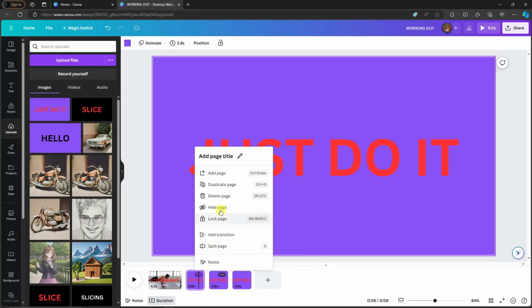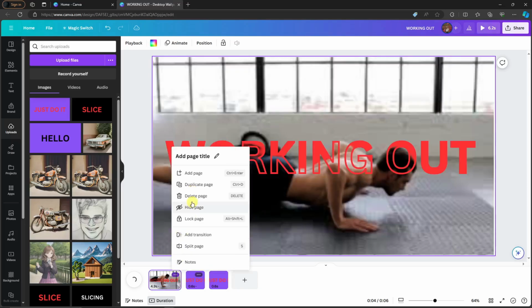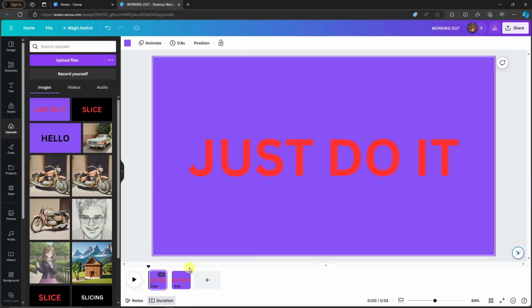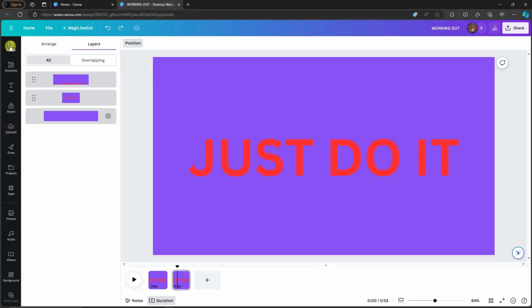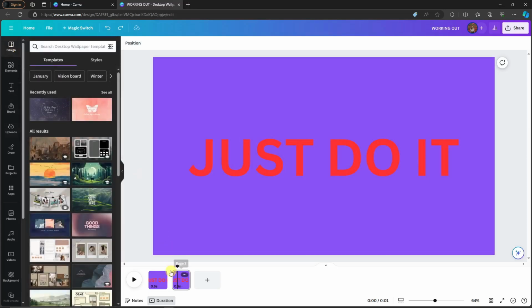Now delete the first one. I want to delete the working out guy earlier, so you won't get confused. So focus on page 1 and page 2 now. So highlight page 2. For page 2, pull it first, the upper page, like so. And then the lower one, which is going to be the second one, pull it downwards. Give me a second here. Now after duplicating the page, we only have page 1 and page 2, right?